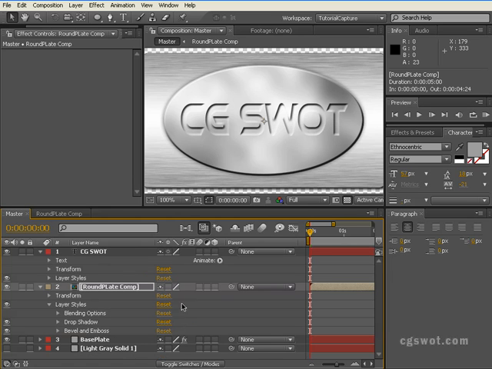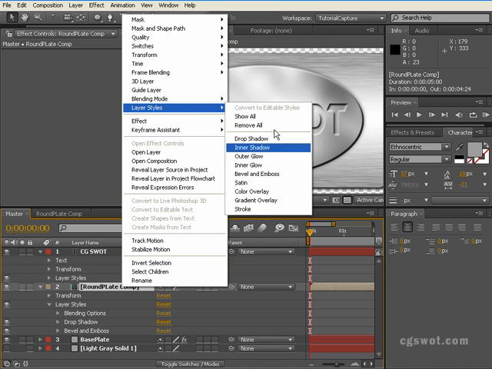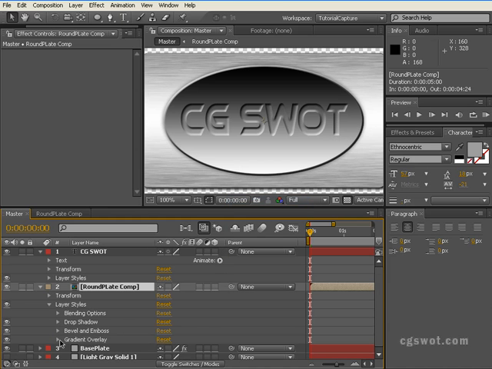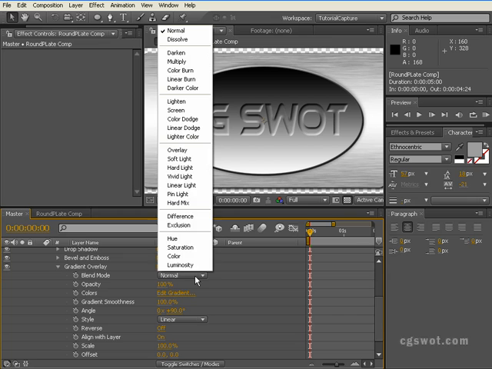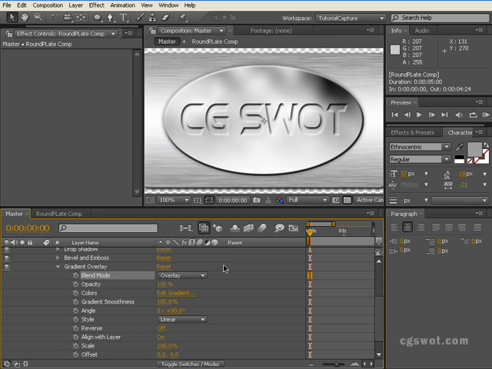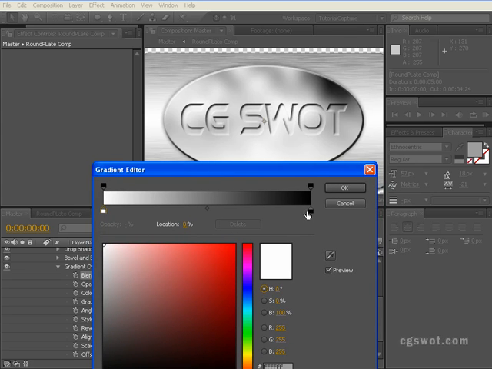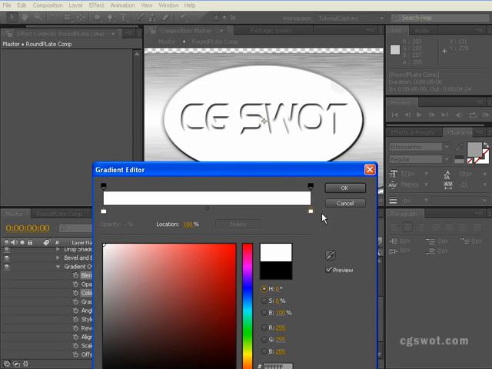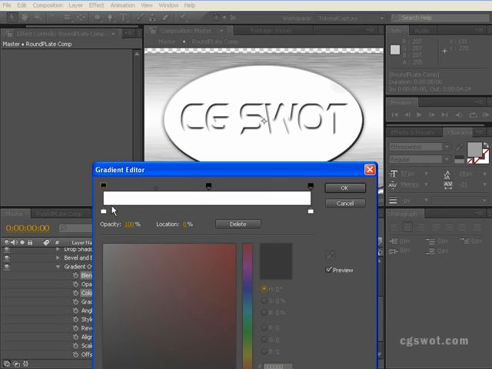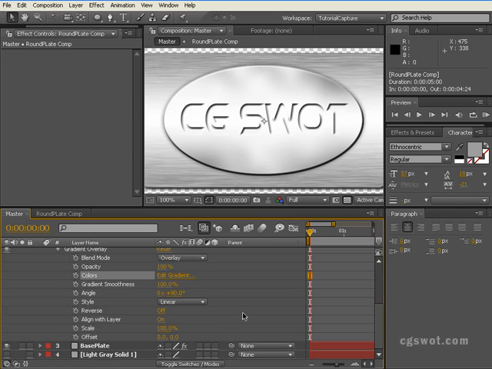And the next thing we need to do is maybe give it a bit of a gradient overlay. So if we click on our layer styles, gradient overlay, and we'll just go into those gradient settings. We'll switch the blending mode to overlay, and we'll go into our gradient settings again, and we want to do a similar technique that we used before, so white at either ends, and in the center 100, and on the edges 0 for opacity. We'll click OK to that. We're just going to play with the scale a little bit. Just bring the scale in just so that it goes through the center of the letters there, and that's looking pretty good.